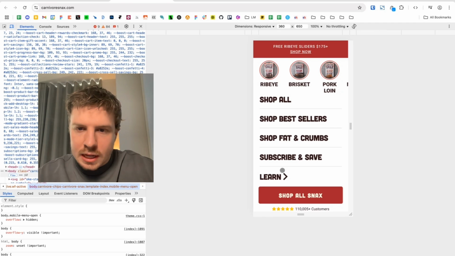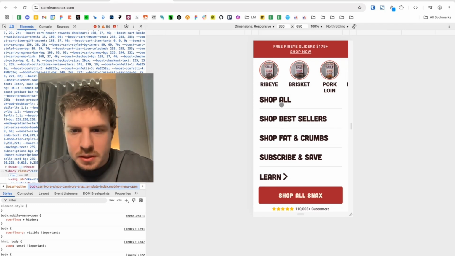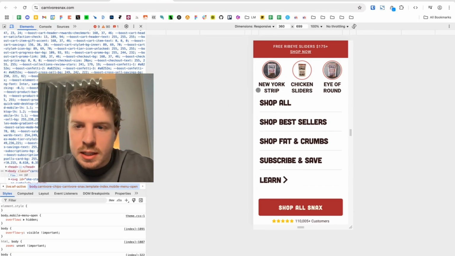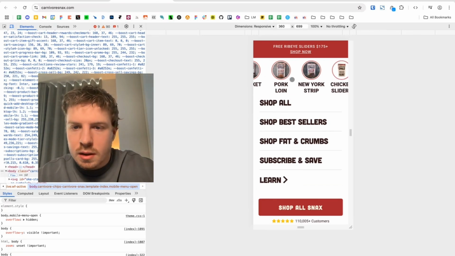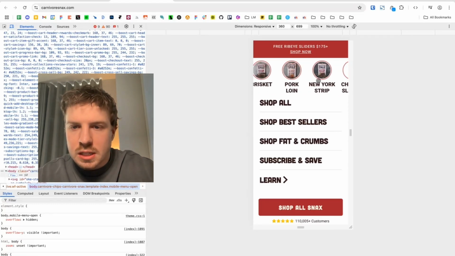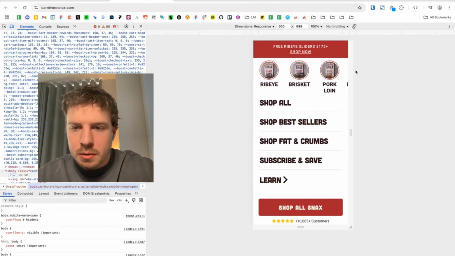So I'm opening up your navigation menu. I think the font is a little bit too big. I think it just makes it a little bit difficult to read. What I would recommend testing instead is, instead of having all of these different icons up here, you have like 6, seems like you have 6 products up here in total.